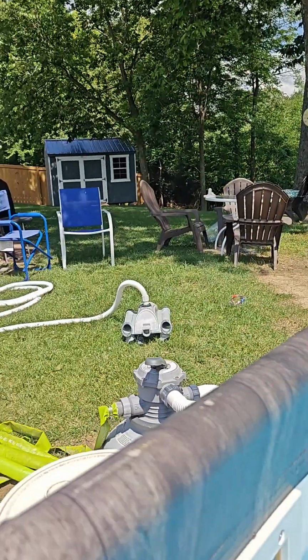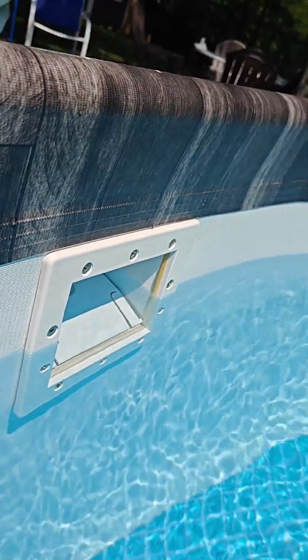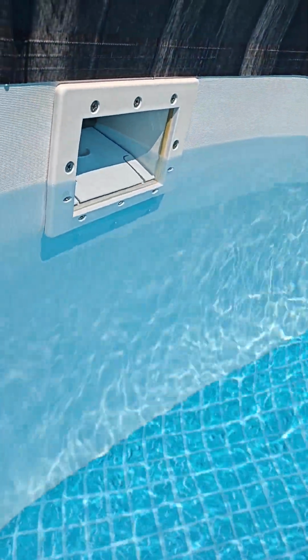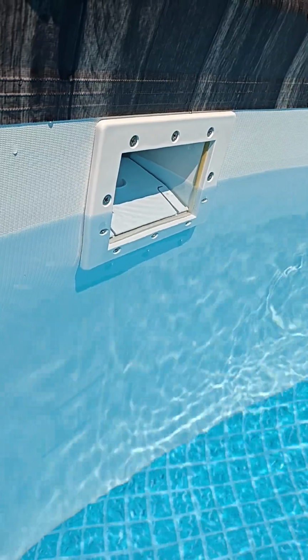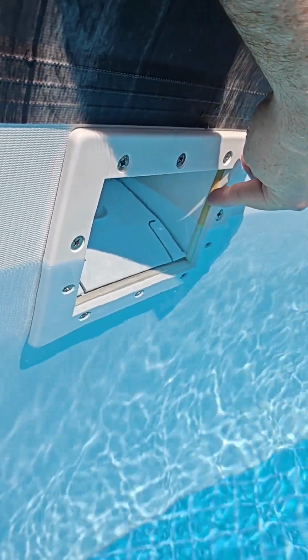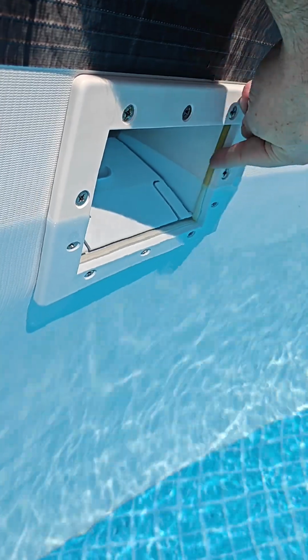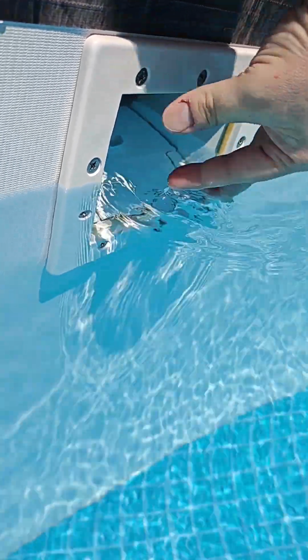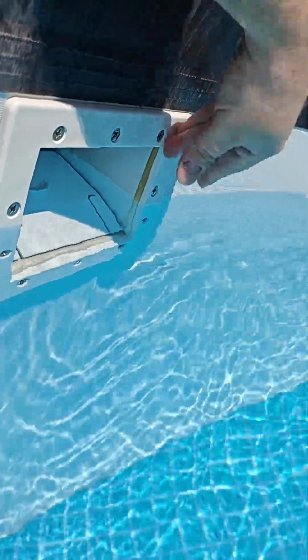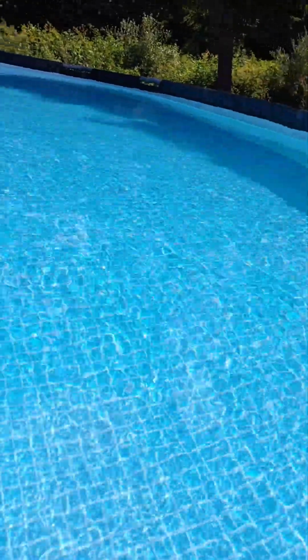Let's see if I can kind of show you on the inside. And then what you do is you add the screws that are in there to it, and then you can see the seal all the way around it, which is right here. And then that just kind of fits on, and that compresses against, and you add your screws into it. Best thing in the world. I mean, this right here, if you don't have this on your pool, it's not going to look like this.